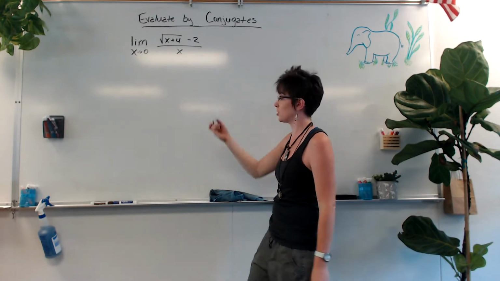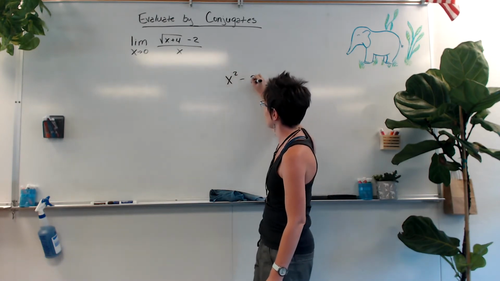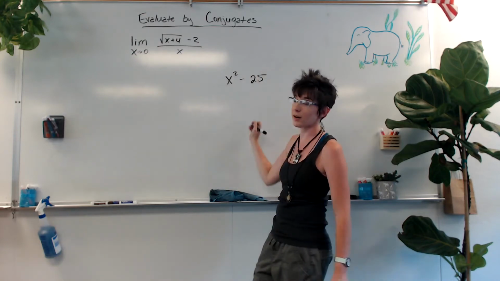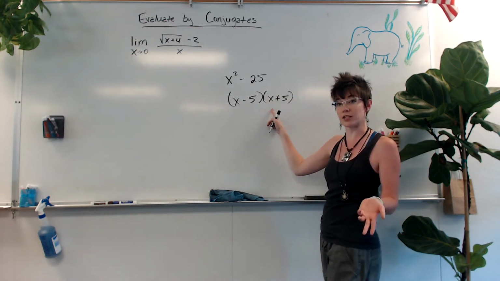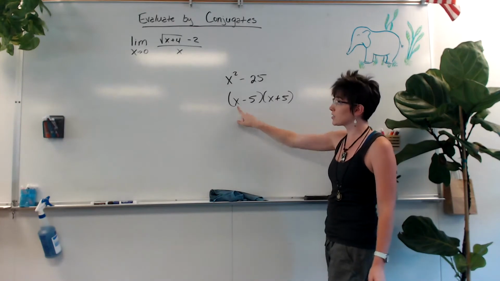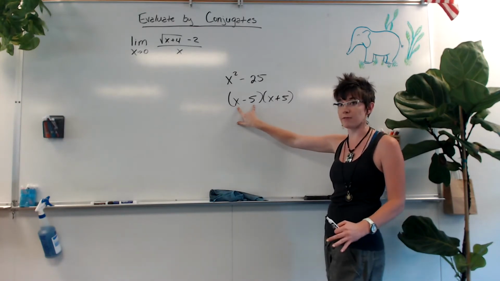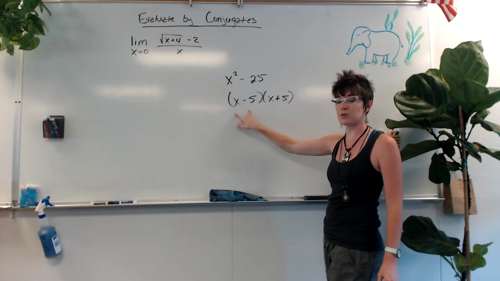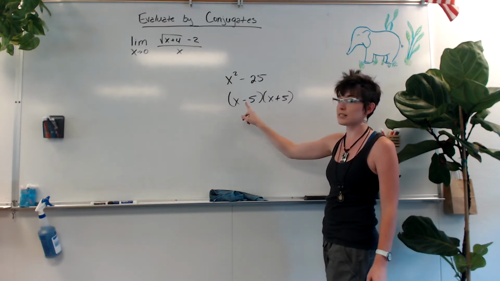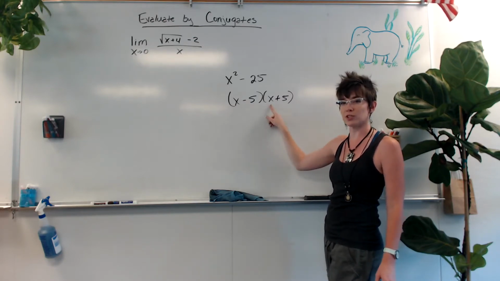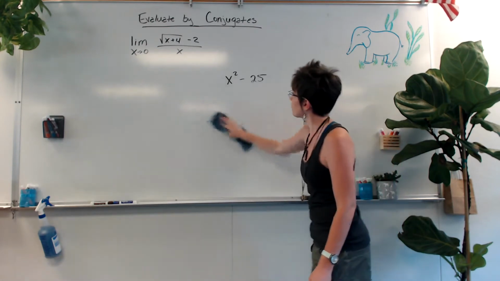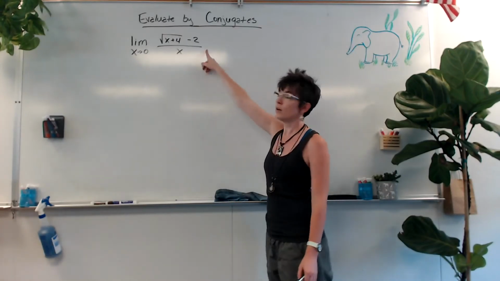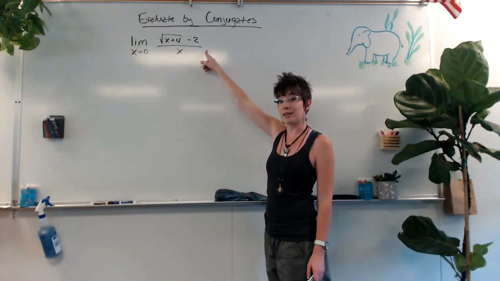Now you already know what a conjugate is. For example, working with this kind of factoring, you would factor this as x minus 5 and then x plus 5. These two factors are actually conjugates of each other because the terms themselves, x and 5, remain the same in both, but here they're subtracted and here they're added. So it's the switching from subtraction to addition that makes these a conjugate pair. I'm going to apply that idea up here.